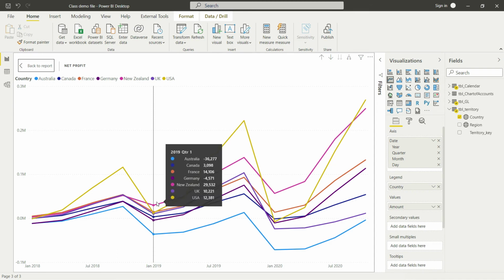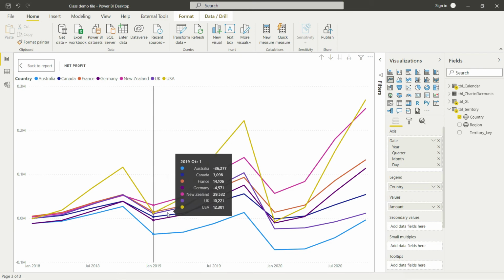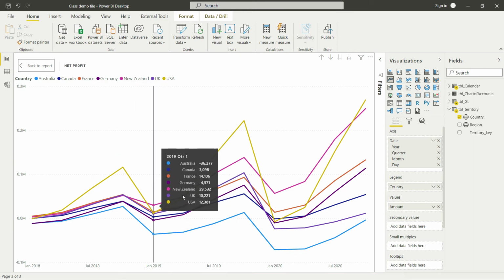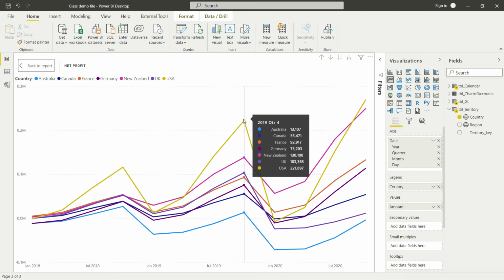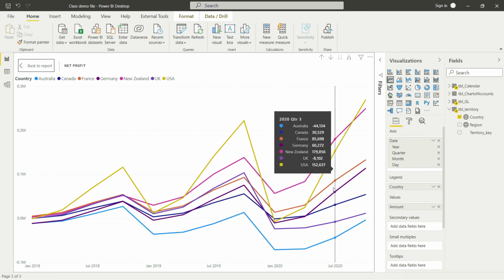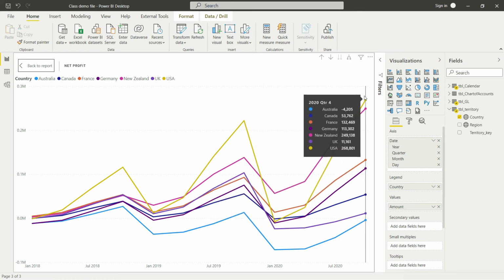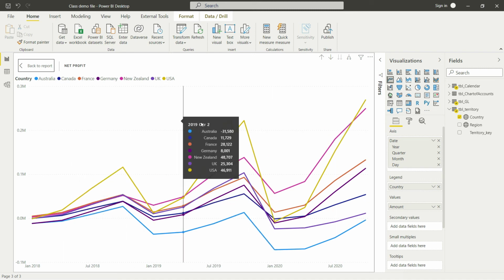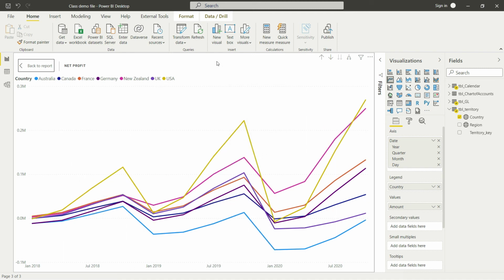We have gone even below New Zealand and even below this orange line, that is France. And then we came back on track, we became the top, and then again we have fallen even lower than other countries, and then here we are even lower than New Zealand in our net profit, and then we are back on the top. So even though America overall looks quite exciting, especially by 2018 and 2019, if you analyze this chart now, you can see that there are problems in specific periods and we need to find out those problems.